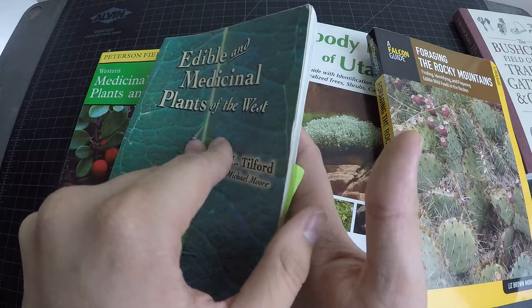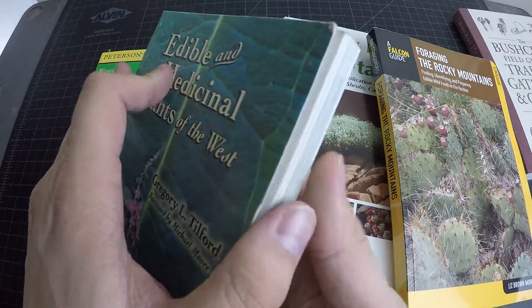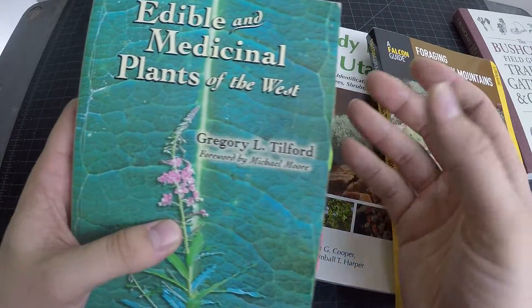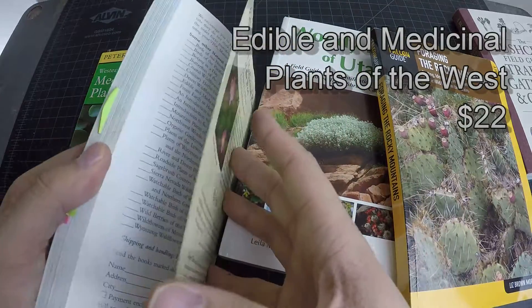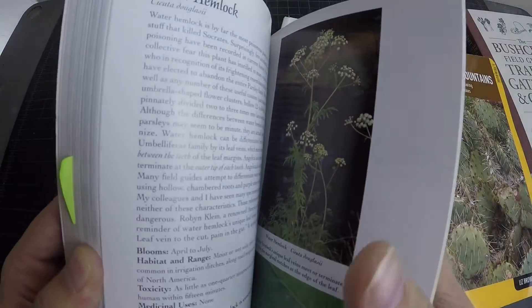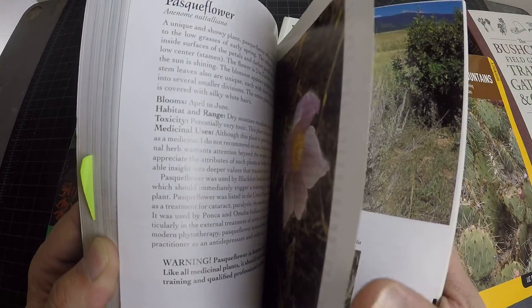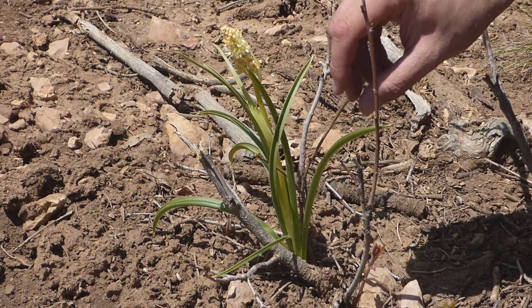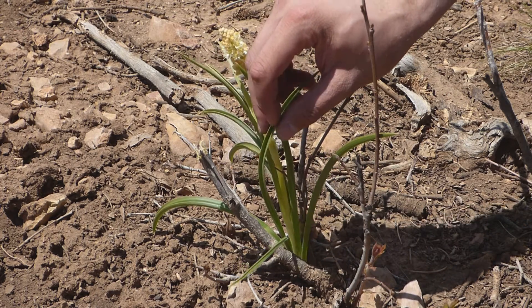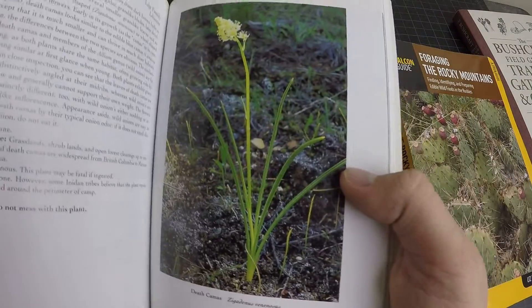I think a lot of people do get a lot of use out of medicinal plants and find real benefit in them, but I'd want to confirm it myself before suggesting anything. If I had to pick a starter book, it would probably be the Edible and Medicinal Plants of the West — really good for anybody out here in the Rockies because it has a nice wide range of plants. It even talks about some poisonous plants in the back, like water hemlock. Stinging nettle is everywhere but it's actually edible — you just have to be careful with how you prepare it. There's also death camas — I found this once. The book mentions it can accidentally be identified as onion by beginners, but to me it was very obvious it was not onion. I broke off a piece, smelled it, and it didn't smell remotely like onion. I looked through the book and sure enough, it was death camas.